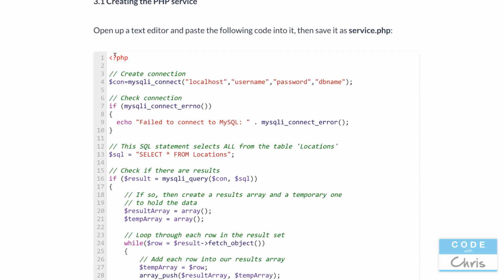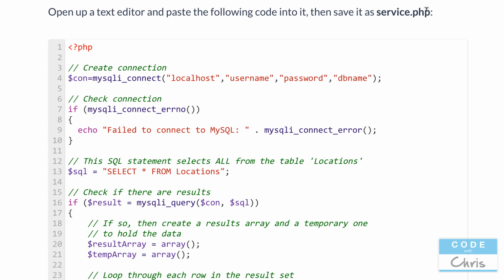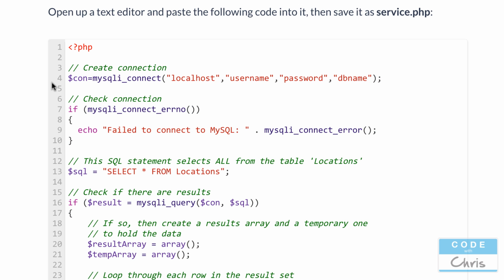So this code is just going to go into a standard text editor, and you're just going to save it as a file with the extension .php. And when you upload it onto our web host, it's going to run that file as PHP. Now here's the opening tag for the PHP code, and here's the closing tag. So anything in between these two tags, that's our PHP code. And these green lines are comments, just like when we write Swift code. And variables in PHP have this dollar sign in front of them.